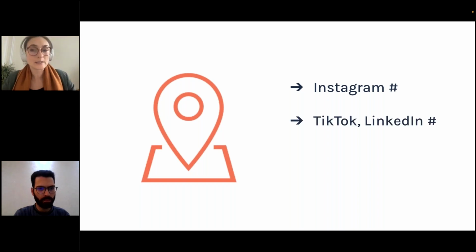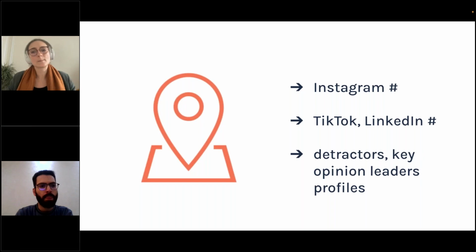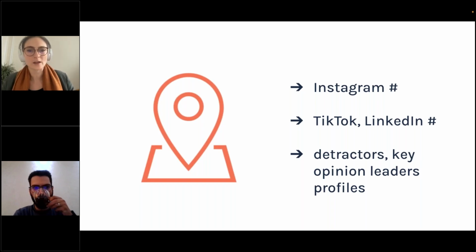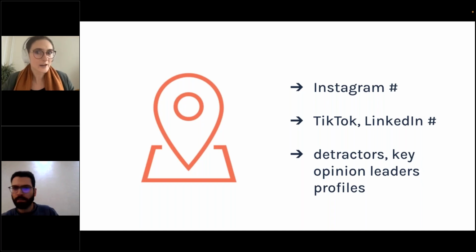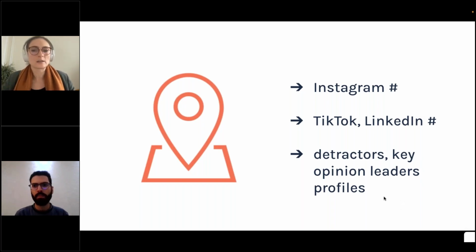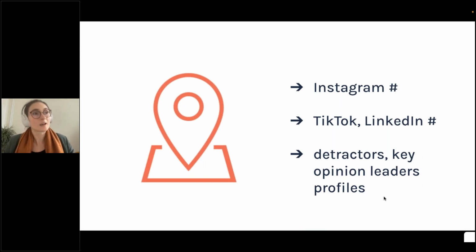If you're monitoring TikTok and LinkedIn, also make sure you're adding the hashtags and you monitor them in these two platforms. And also in the custom sources, make sure you add any detractors. For our example, we have added the TikTok profile of the ambassador. We have added the Twitter, the Instagram profiles in order to keep a close eye on their actions. And of course, you can add the profiles of any relevant opinion leaders that are speaking out with regards to this controversy.